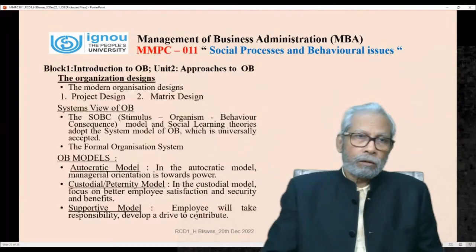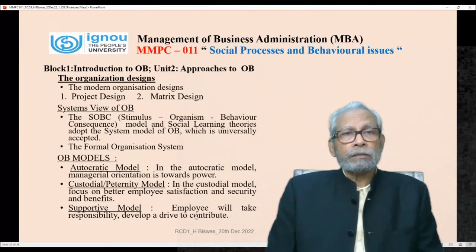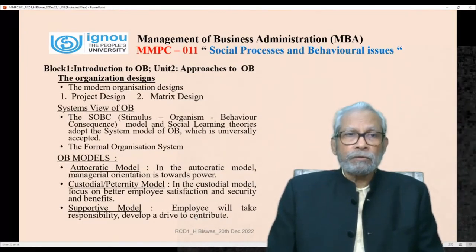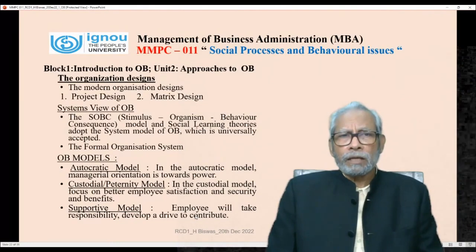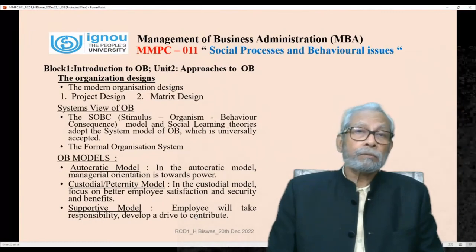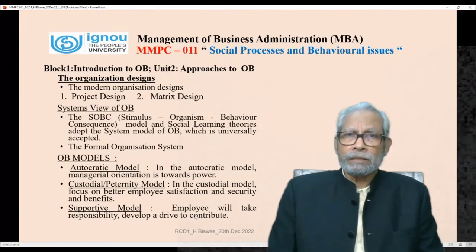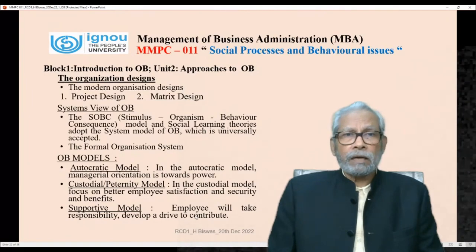The organization design. In modern organizations there are two designs: the project design and the matrix design. In project designs, there is a program and a plan, so within one or two years you have to complete it. The processes are already set, and implementation is required in this case. Matrix designs are really different.